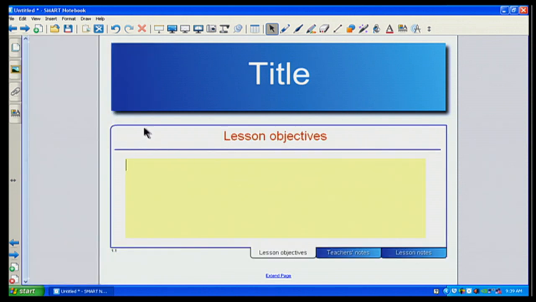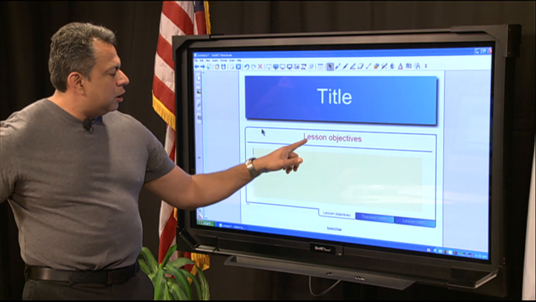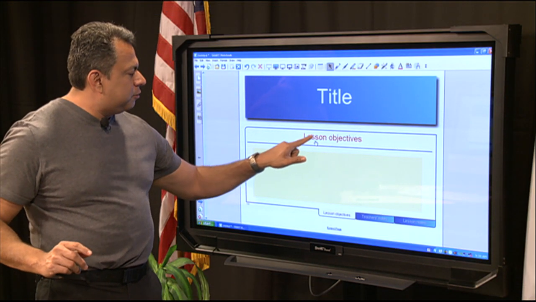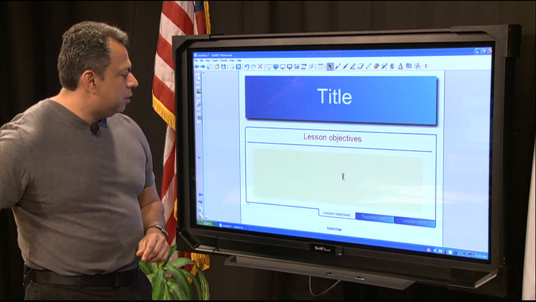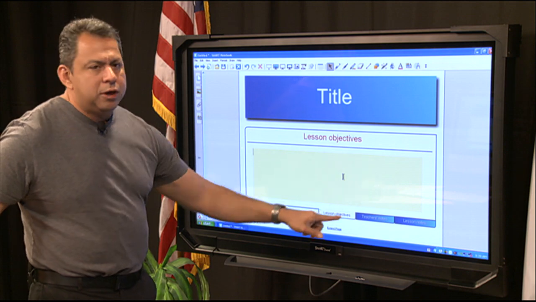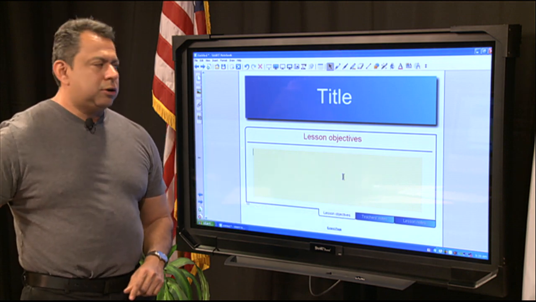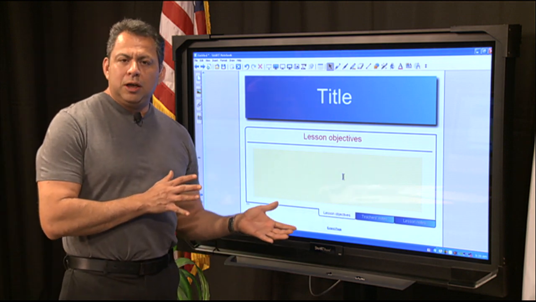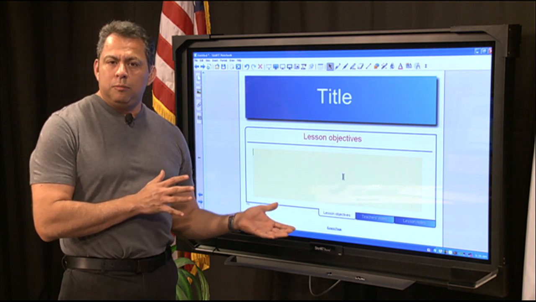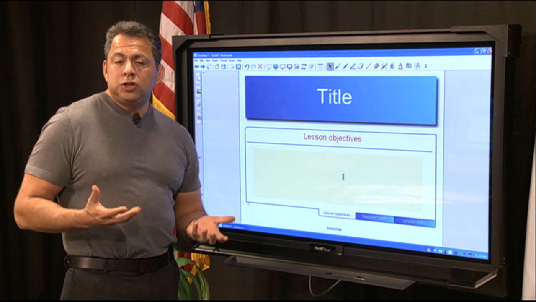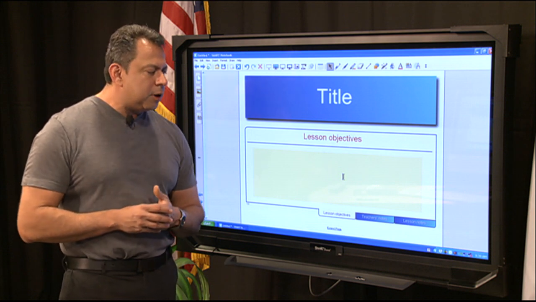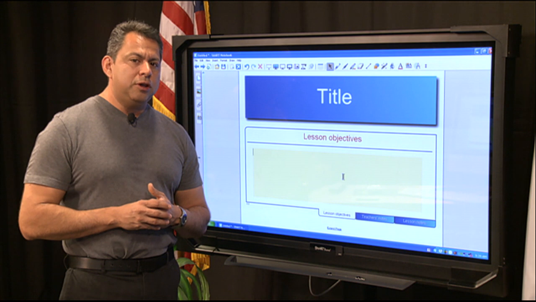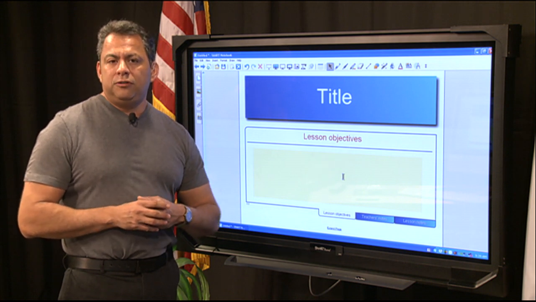Now on this one, there is no edit button at all. But notice that once I click on, let's say, my lesson objectives, it becomes yellow. Well, that one didn't for some reason. But this one opened up in yellow, so I can edit that particular feature. Now, this page is great when you can have a walkthrough if you're a student or an administrator. It kind of shows your administrators and students all the things that you're doing in your class that day. But this pretty much wraps it up on how to use or edit things within the Lesson Activity Toolkit.